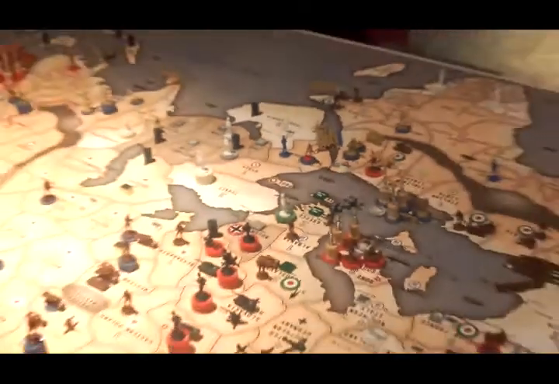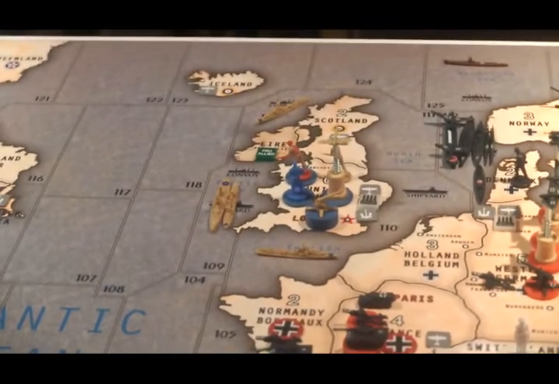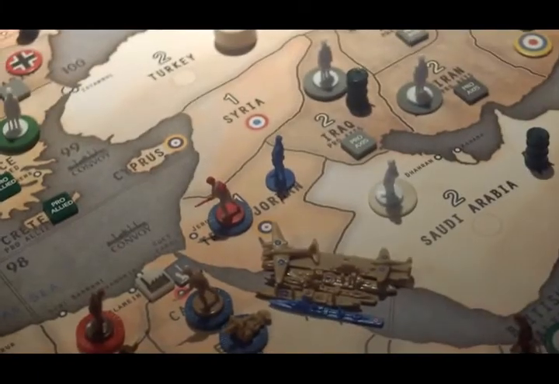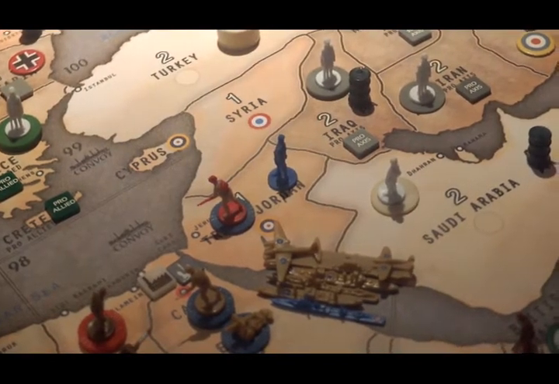Now, in terms of France, let's go around other side of the board. I could have done that from there, but okay. In the United Kingdom, France has 2 infantry. In French Central Africa, there is an infantry. In Transjordan, there is an infantry, and in C-Zone 81, there is a destroyer.